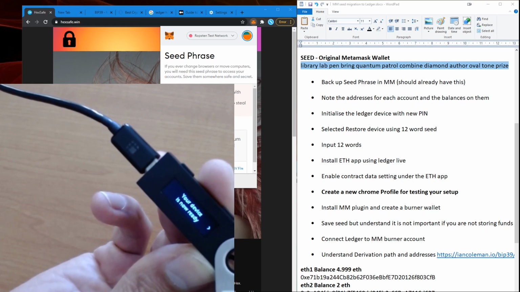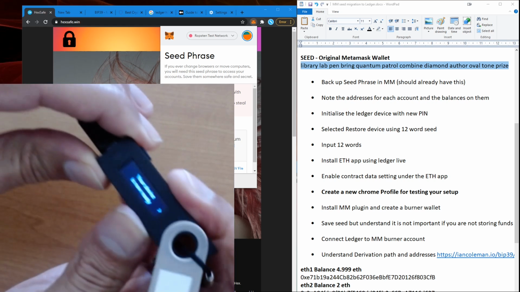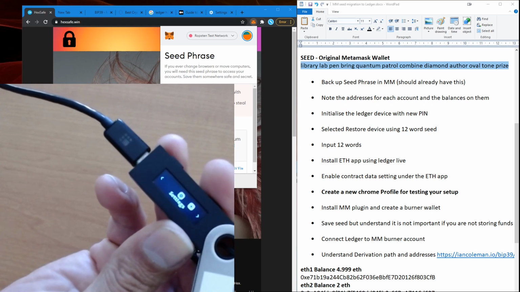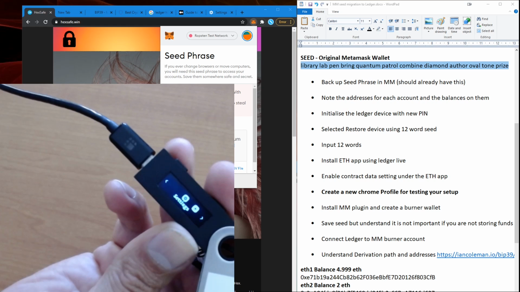So if you've never used a Ledger device before, before we can actually do anything on the Ethereum network, we need to install the app on the device. You can see by default it does not have any apps on there, so just bear with me. I'm just going to install the Ethereum app on the Ledger device.